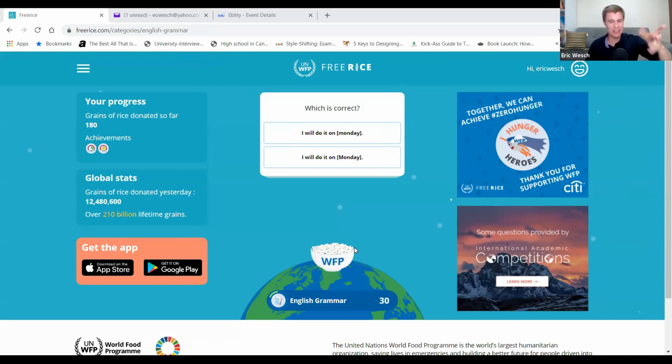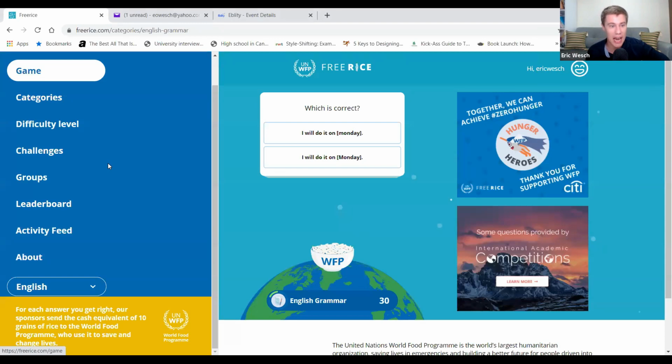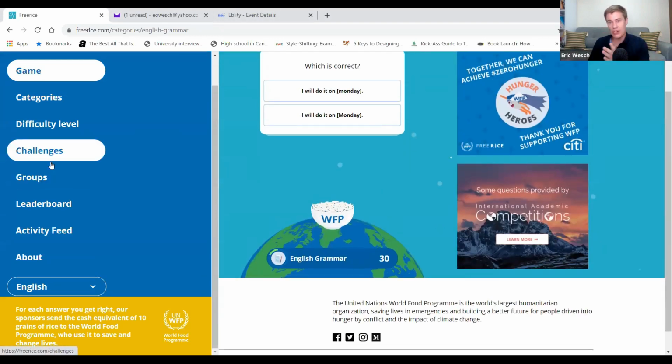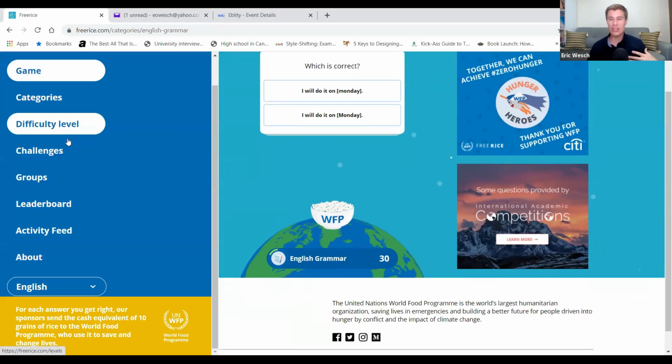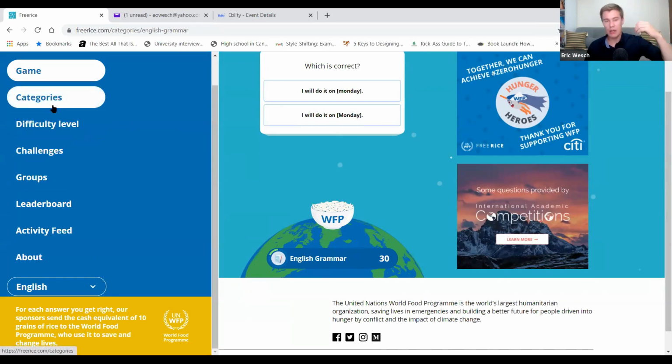10 grains of rice. Now, this is so good for students. If you tell them, listen, guys, after class, you can go and play some of these games, and you get groups and you can challenge each other. The students get a sense of accomplishment. Afterwards, send your students' parents a letter. You know what Jimmy did so well? Did you know that he helped make 20 bowls of rice to a family in need?